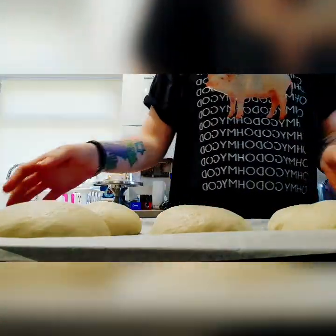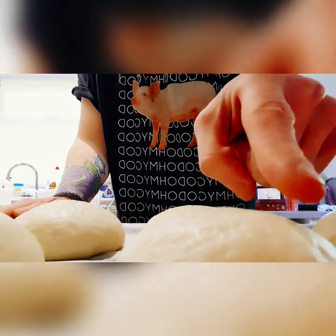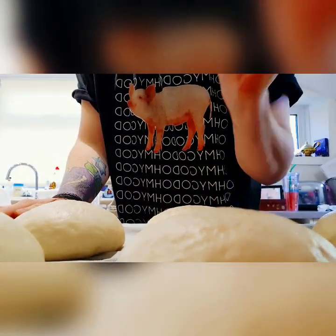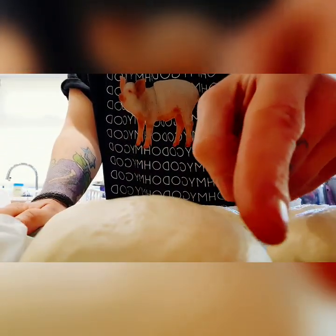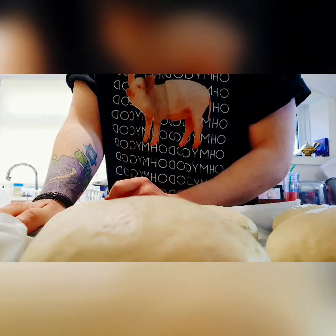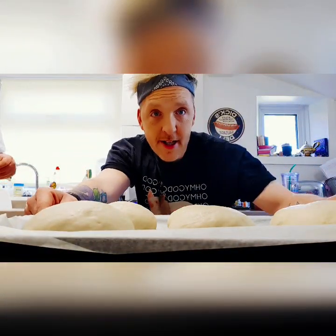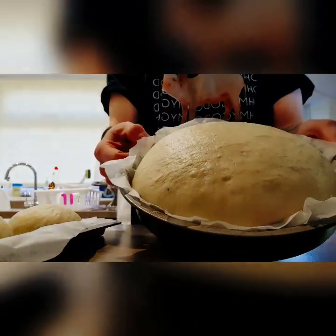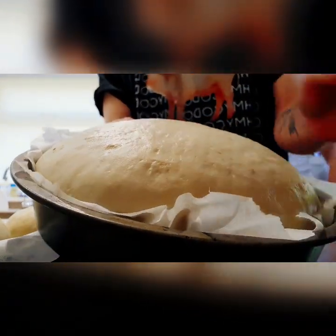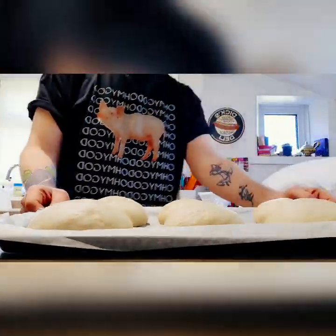So they've been proving in the shed, and then we give them a little touch very lightly. I don't know if I did that enough. I'll do another one. You may be able to see it, but it springs back. Now, we'll just see Stuart's one. Stuart's just got a little bit more of a skin on his, that's the way it's easier for me to cut. He's popped right up. So these are rolls, and now are we cooking them?